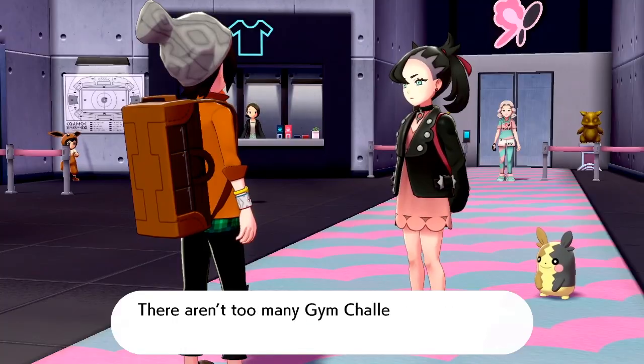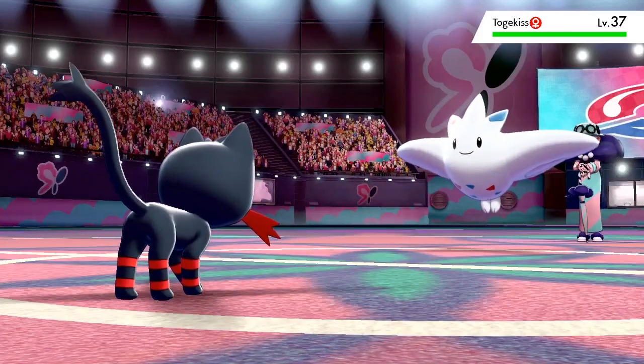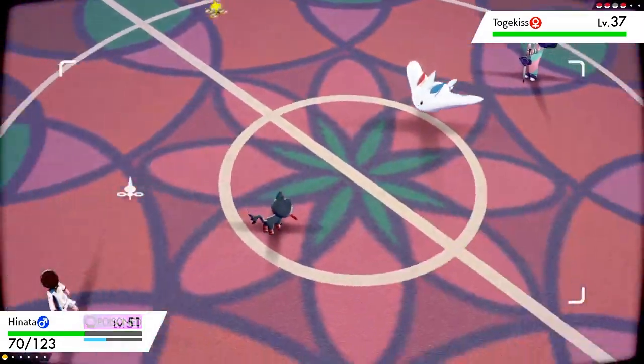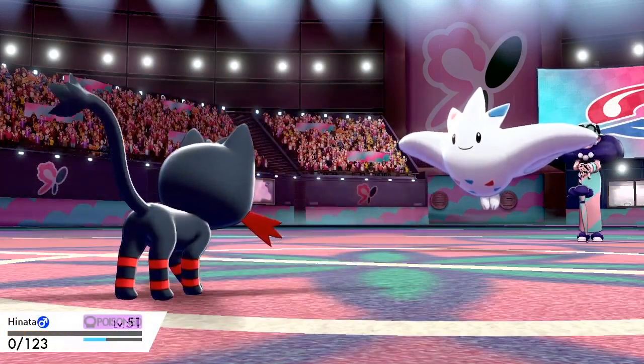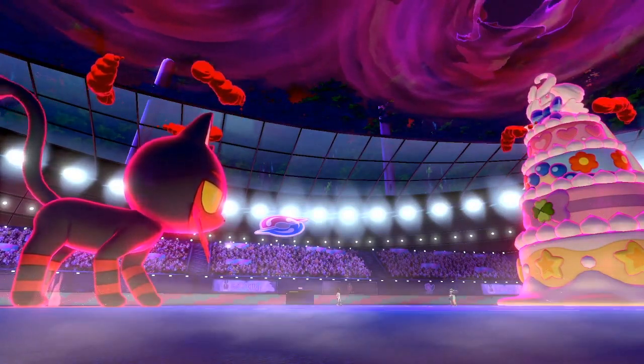As we make our way to the city stadium, we meet up with Marnie once again, and just like that, we are taking on another gym. Opal is a fairy type master, and being able to get a free stat boost just by giving the correct answers makes this gym a breeze for Hinata. At least that's what I was expecting before I got hit in the face with a critical Ancient Power by Togekiss. We go in for the second time, and are able to take down the Togekiss with Flamethrower, and the rest of Opal's team pretty easily.